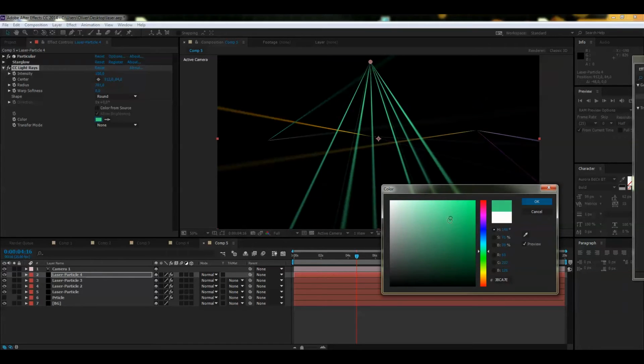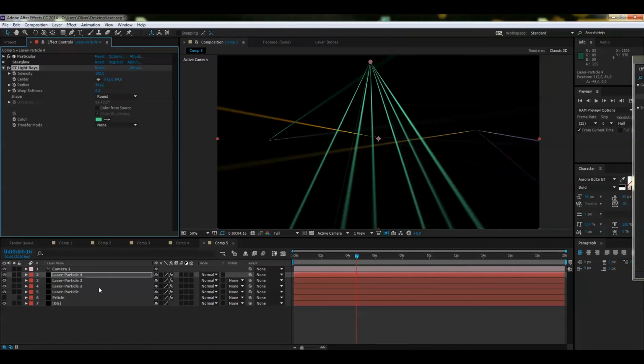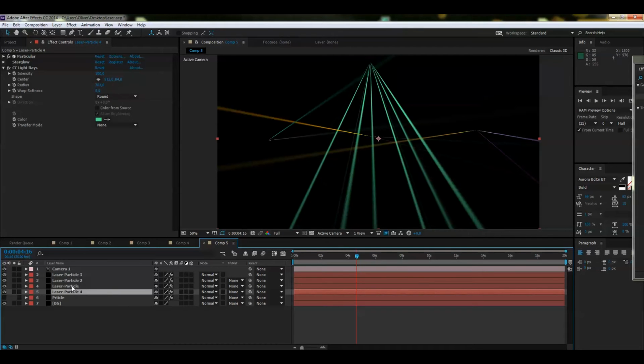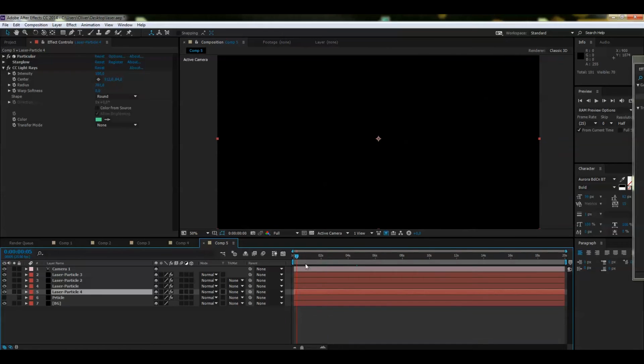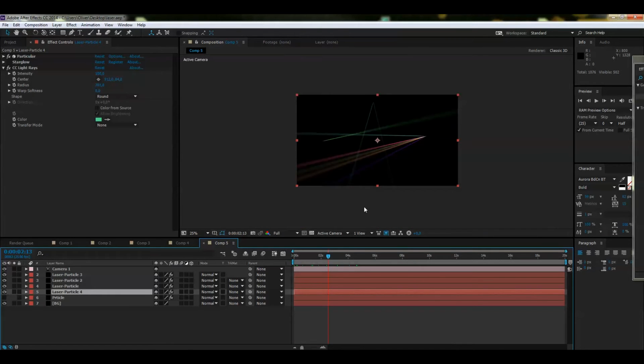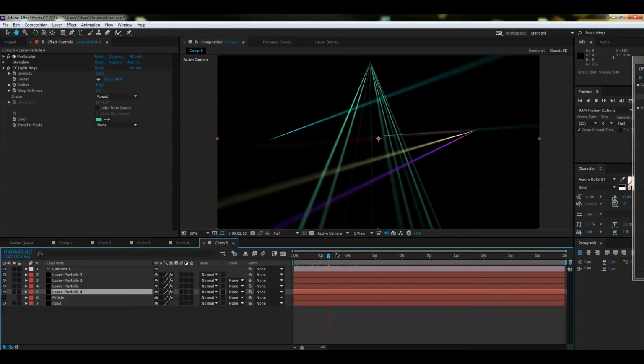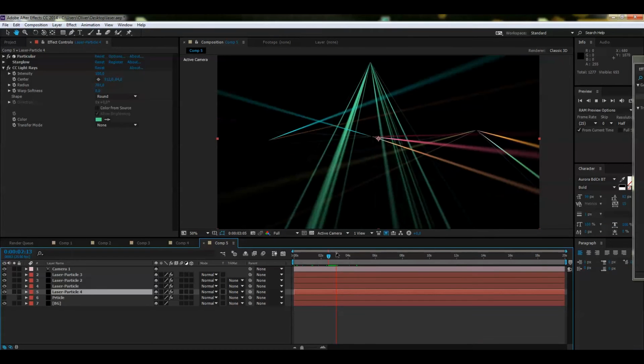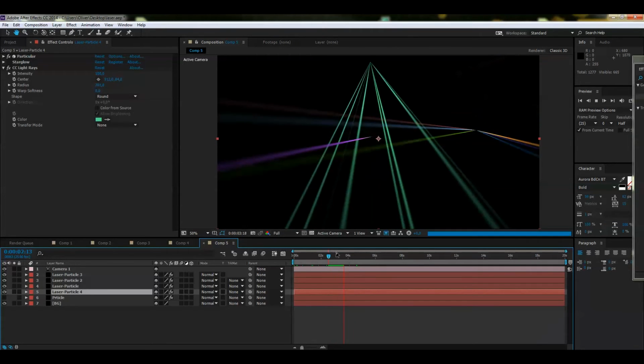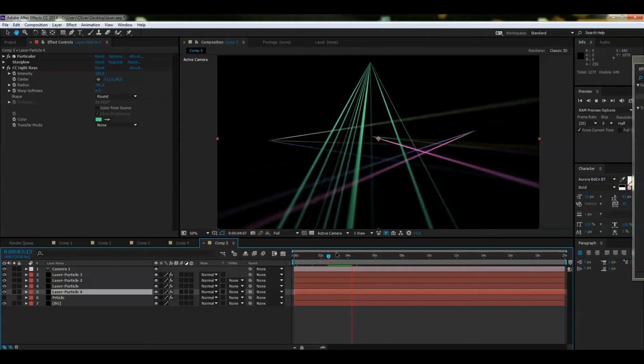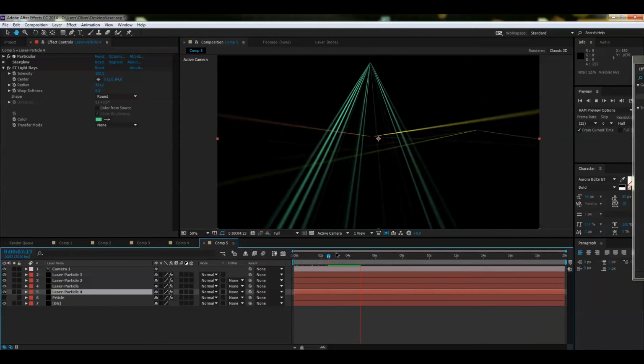So that's cool. Okay, and I bring that layer to the background, just under the laser particle layer 1, so it's in the background. Okay, and as you see, we look at the preview, and we have a very cool laser show in our After Effects composition done.